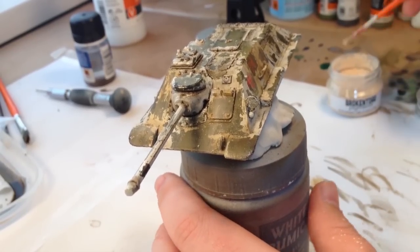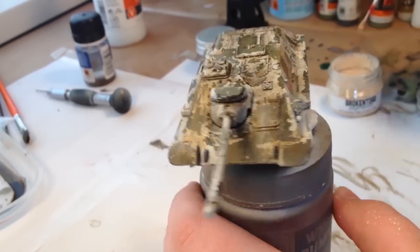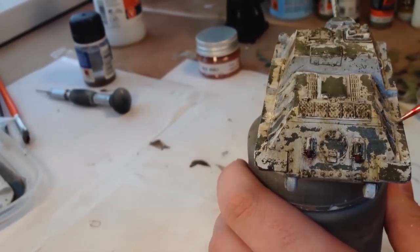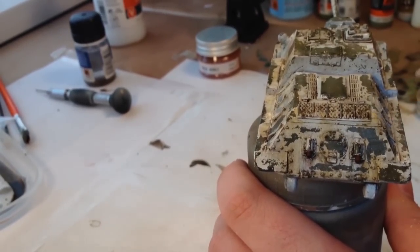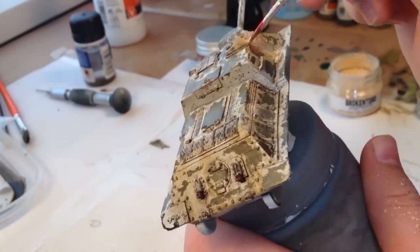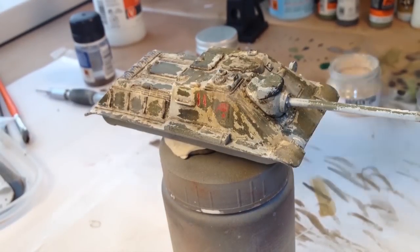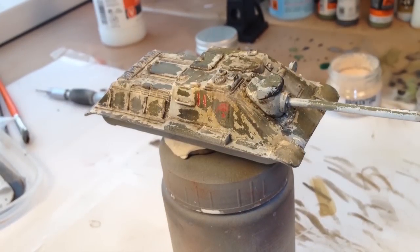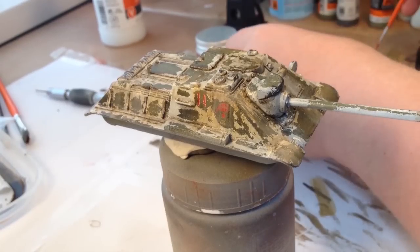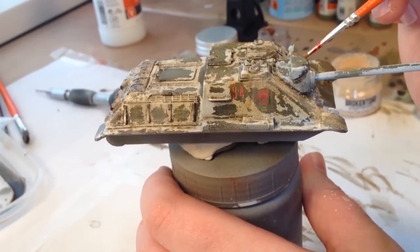As you can see I heavily hit the decals with pigment — I don't want them to look freshly painted and I don't want them to be too bright next to the tank. You can also use some pigment fixer on top of the streaks to seal them in. Pigment fixer is a liquid that will seal it like varnish but it dries super quick as it is alcohol-based or white spirit based — I think this one was AK Interactive.